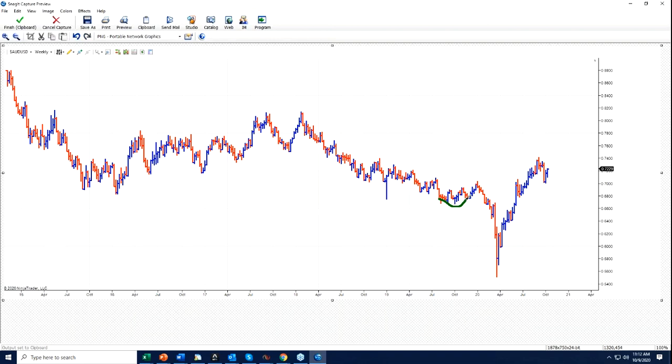So this has also formed an inverted head and shoulders. The thing is, the right shoulder is higher than the left, which creates this sloping neckline. The implication of an upsloping neckline rather than a horizontal one is that not only is it bullish, but it could go very, very quickly. So on another attempt back at this 74, you could see this thing really start to smoke through this level.